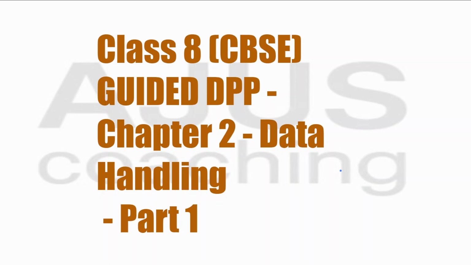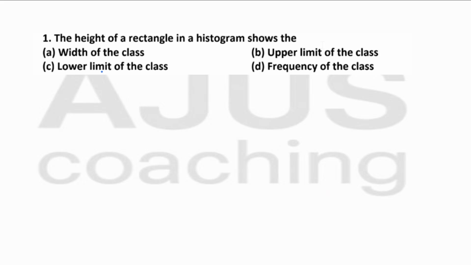For each problem, there will be 3 stages. The first stage, you will read the question and solve the question in your notebook. In the second phase, I'll solve the problem and you look into the solution, and in the third phase, you correct the solution. This is the way the problem has to be solved. Now this is question number 1. Please read the question and solve the question in your notebook.